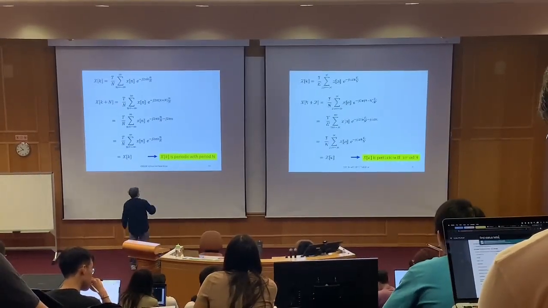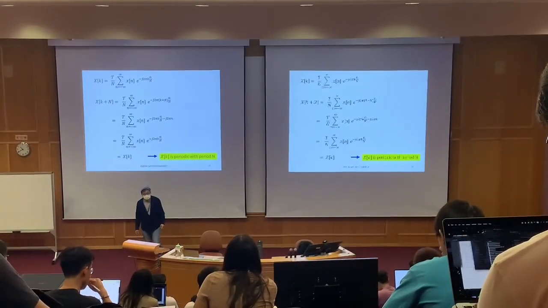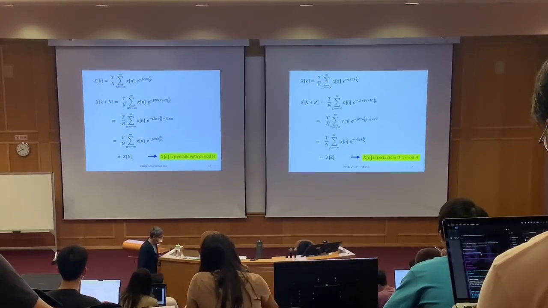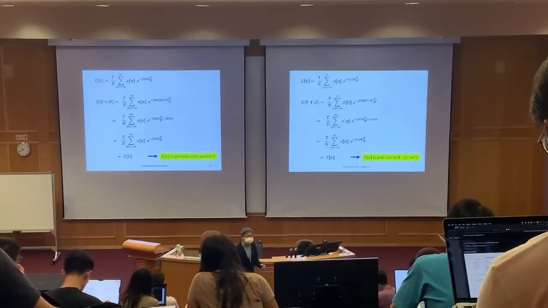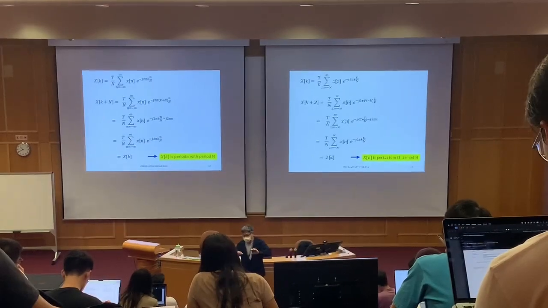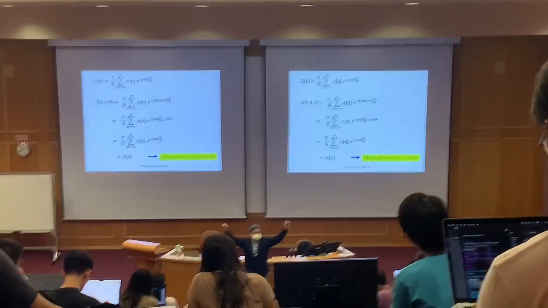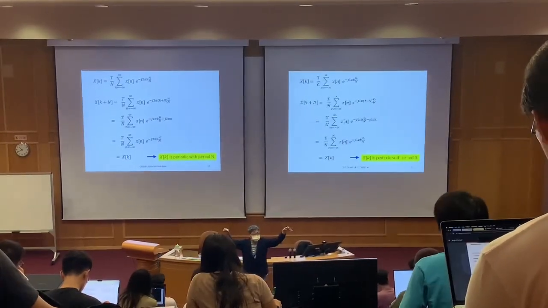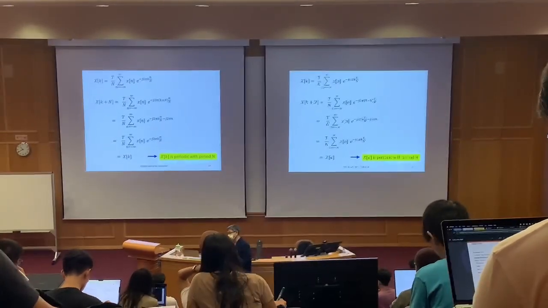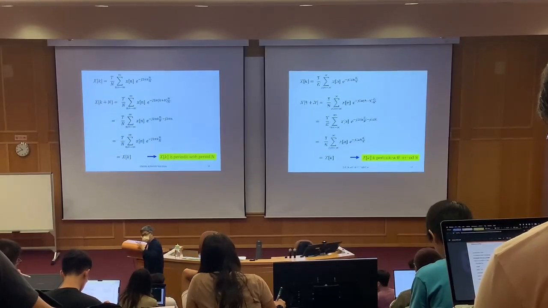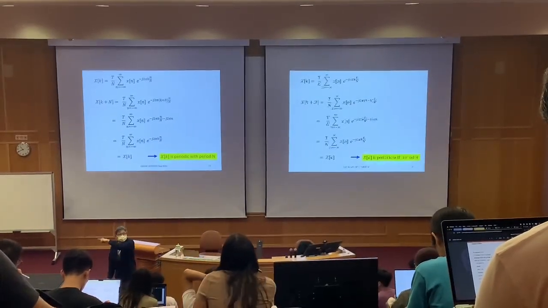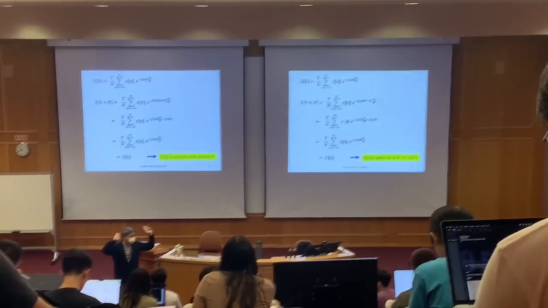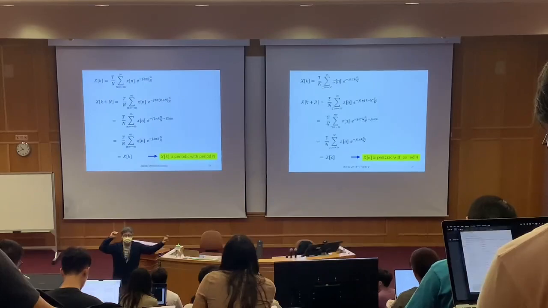So x of k is periodic with period N. What does it mean? What it means is this. If you have an axis here, you discretize your time axis. In the frequency domain, the signal becomes periodic. This is not intuitive at all, right? It is because of the mathematics we use.